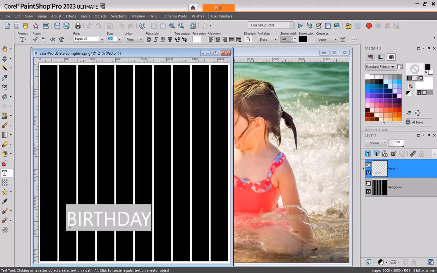But here, one thing you might have a hard time is making the whole word fit, because the slats are even and the lettering is not even. If you look, maybe the spacing is even, but each letter is a different width.